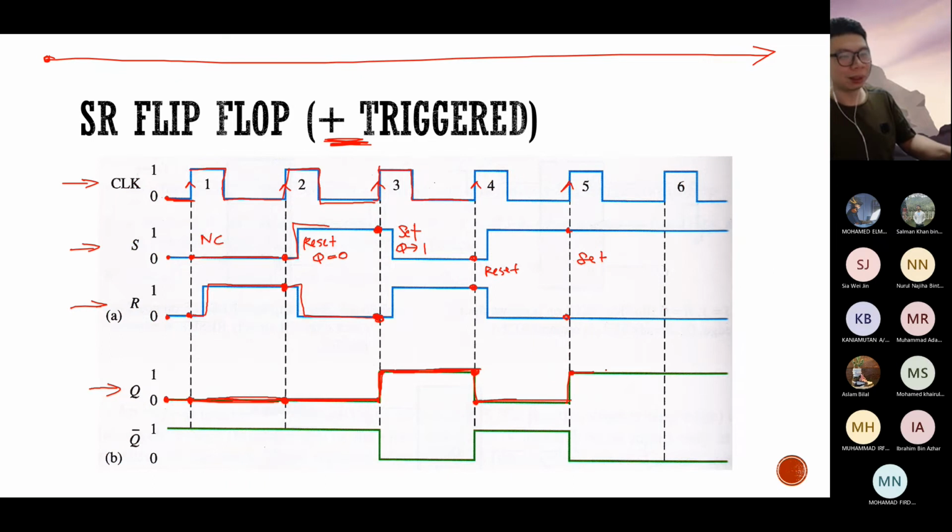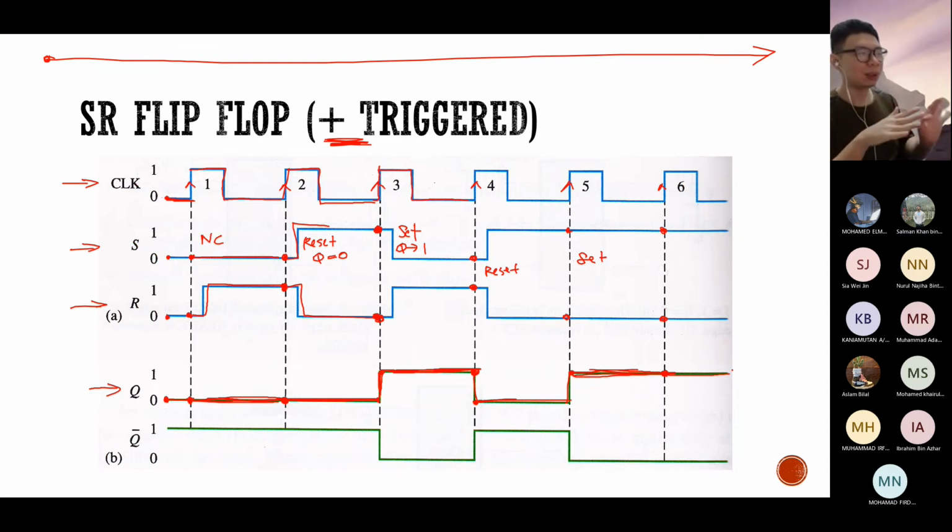So set state gives you a value of 1. It goes to 1, then it goes over here. And until you meet the last trigger over here, the last trigger is the set state again. So set state gives a value of 1, so there's no change in the output. Okay. So does anyone have an issue with understanding this timing diagram?